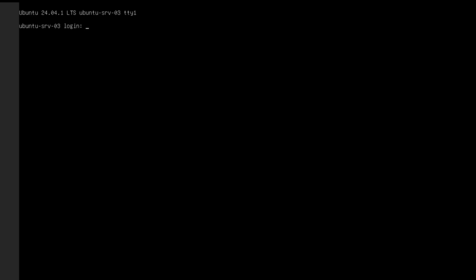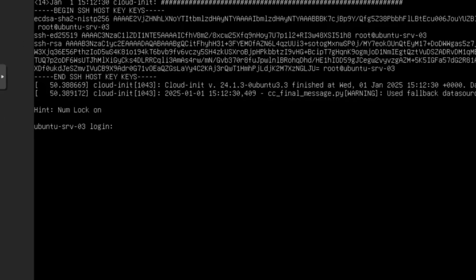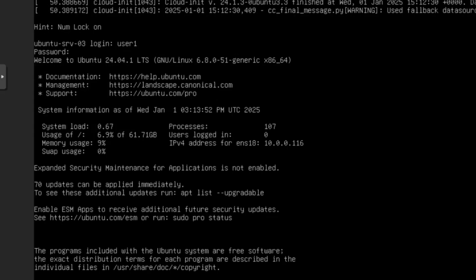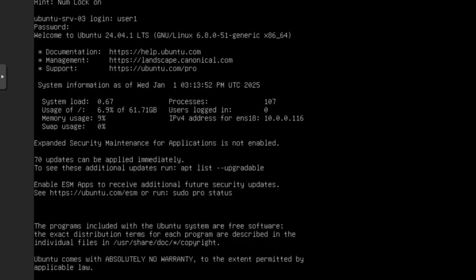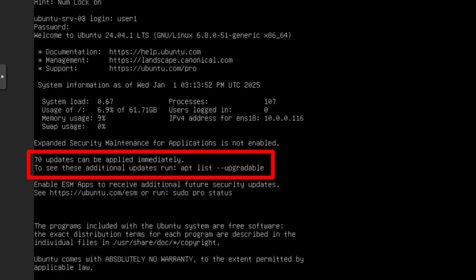Once the new system has booted, it prompts us to enter our username to log into our session. In my case, I had to press enter to make the login prompt appear more clearly. This is the user I have created a few minutes ago that I need to enter. The user password is also requested. Once logged in, some information about our system is displayed, including the machine's IP address, the used disk space, and the number of connected users. It is also possible to see the number of packages that can be updated.